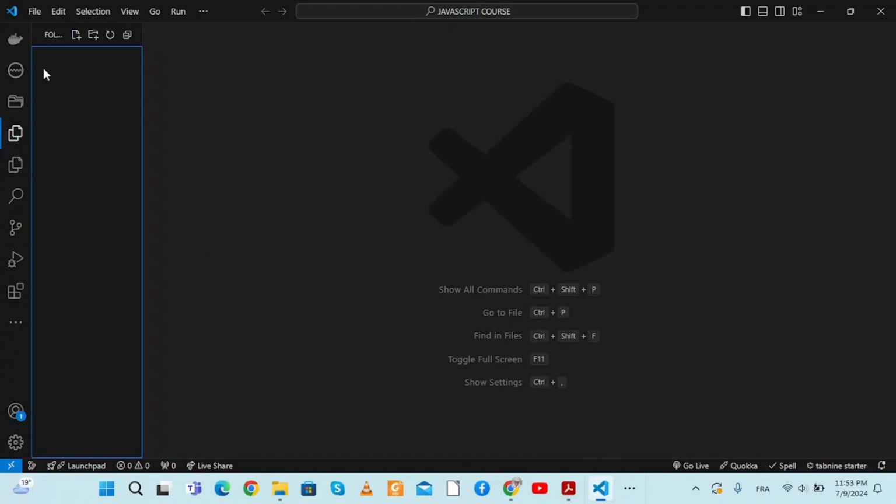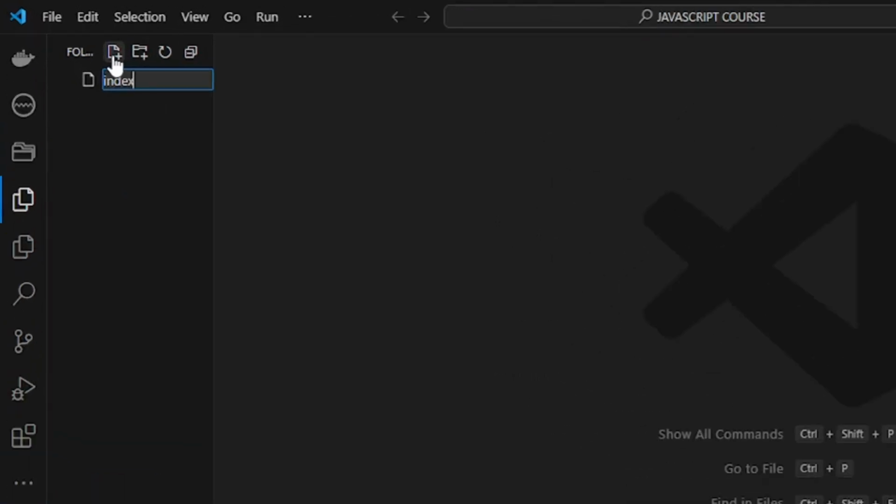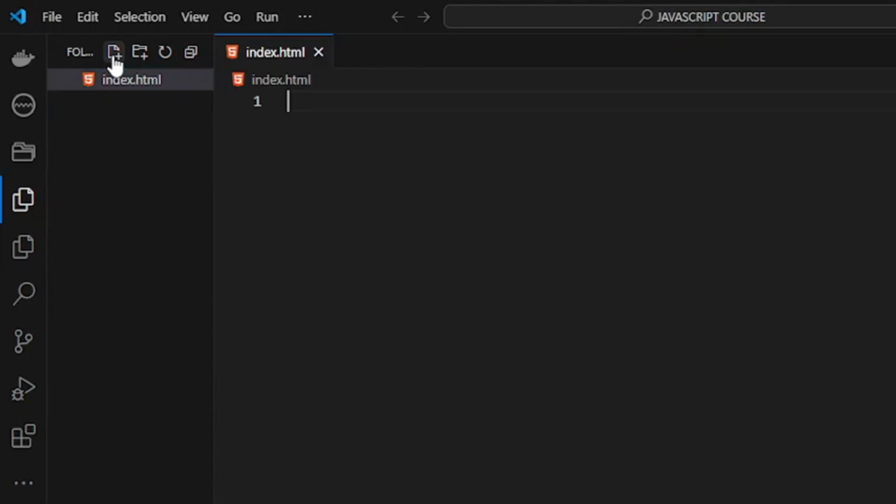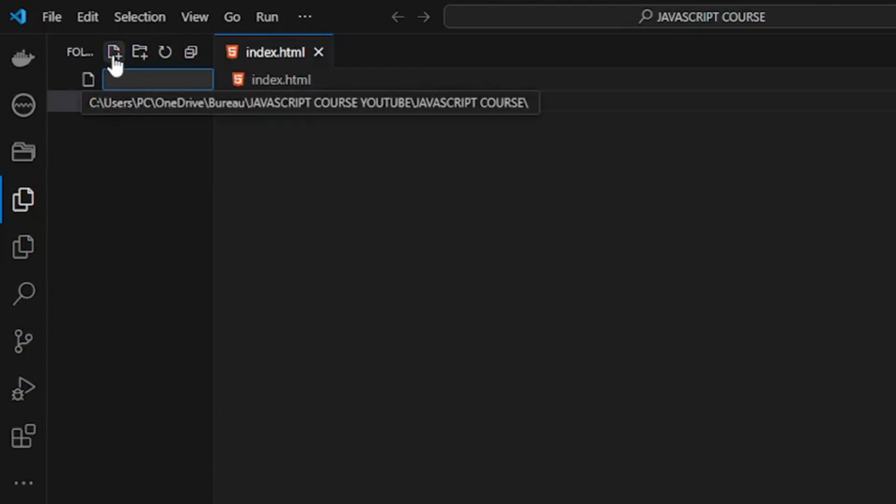So first of all, create an HTML file. Also create an index.js file.